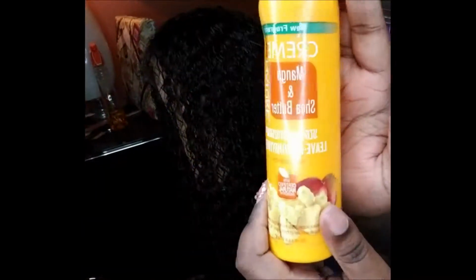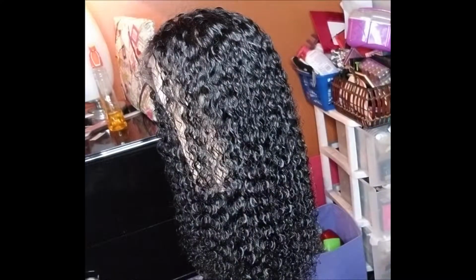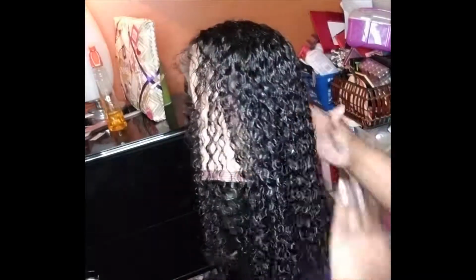Okay, now I'm using Creme of Nature, the mango leave-in conditioner, and I'm gonna put that all throughout the hair.